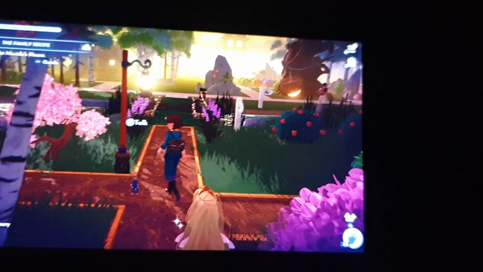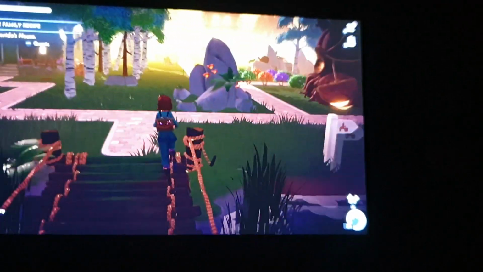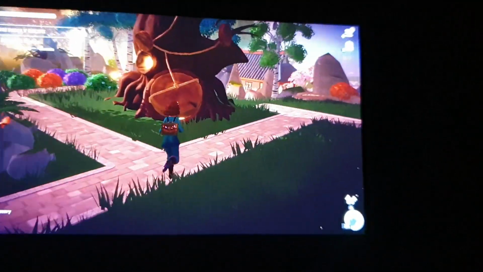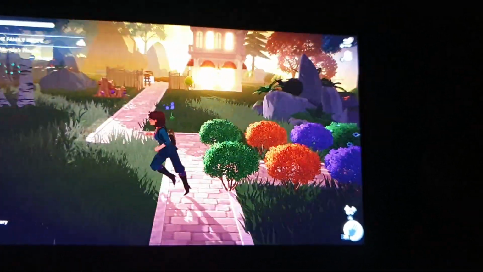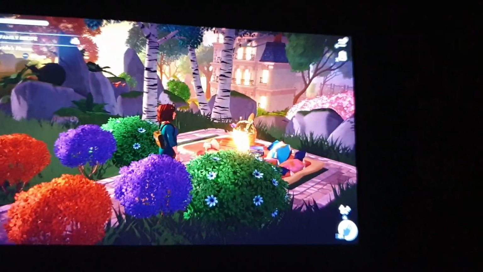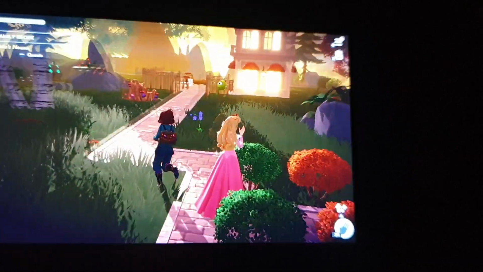Who is that? Oh, it's Remy. I was like, who is that on the ground there? It's Remy. He lives down in the plaza. We got Peter Pan's, the Lost Boys treehouse here. This was just me experimenting with decorating, and I made a cute little date area.